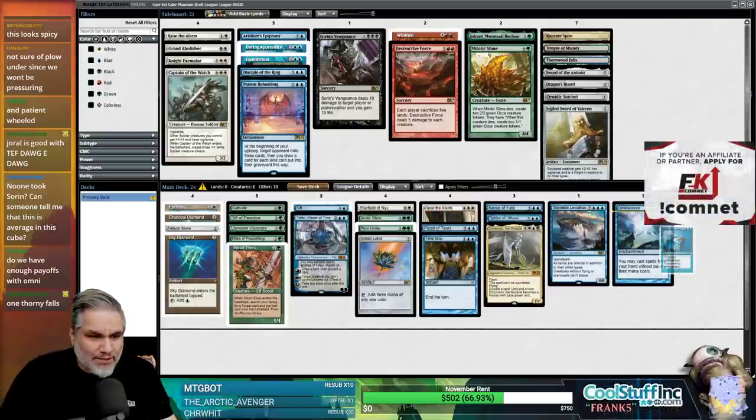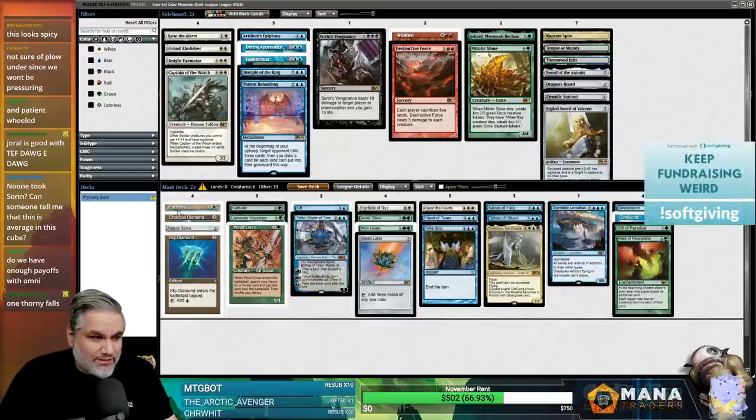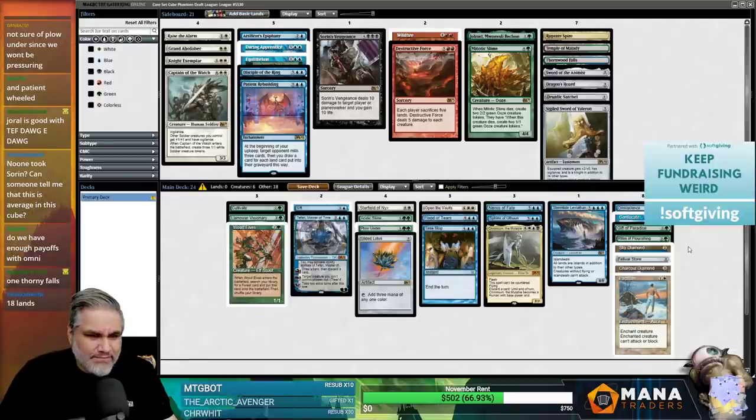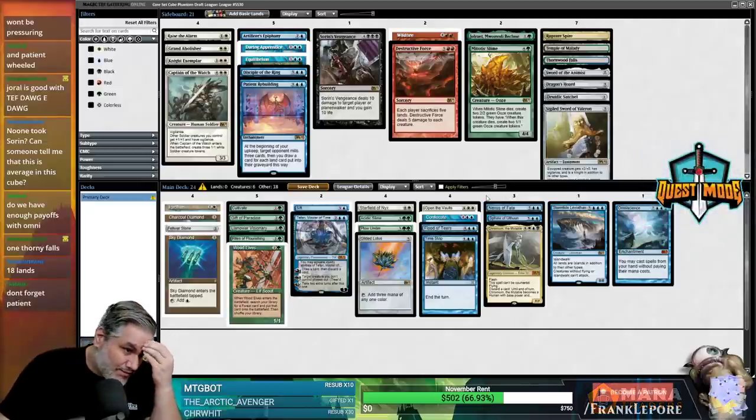How many enchantments do we have that we can just toss in the graveyard? Even if it's only those two, it's still pretty good. Gift of Paradise, Rites of Flourishing, Pacifism. Oh, all of these cards actually come back. Yeah, I definitely feel like this is an 18 land deck for sure, but that means we need two cuts. And I actually don't know what the hell they'd be.